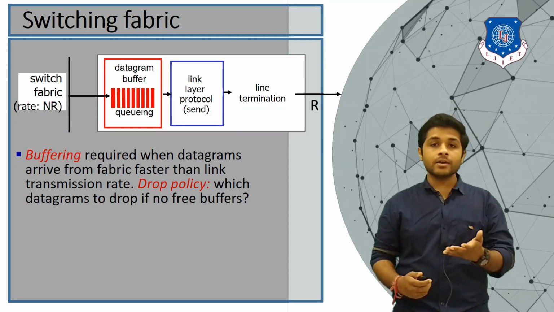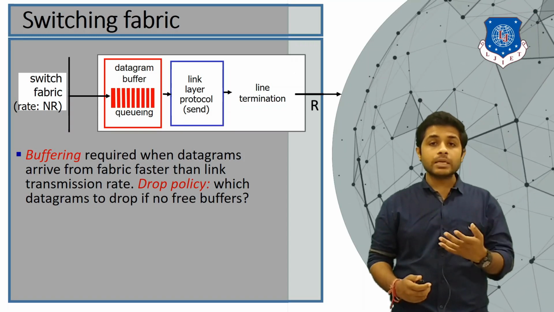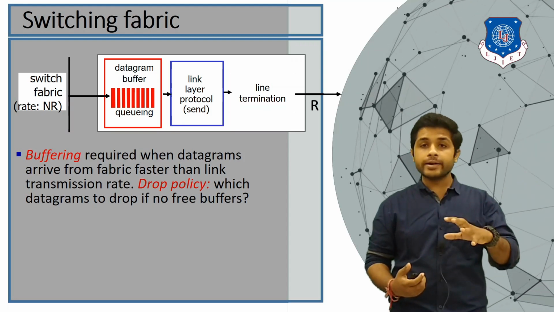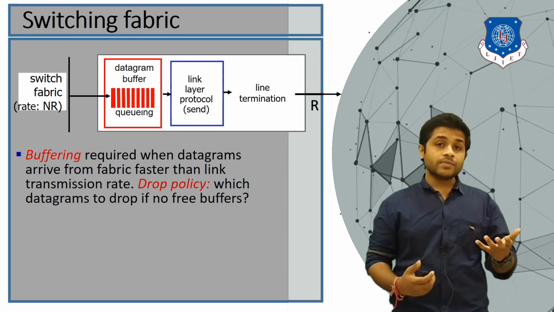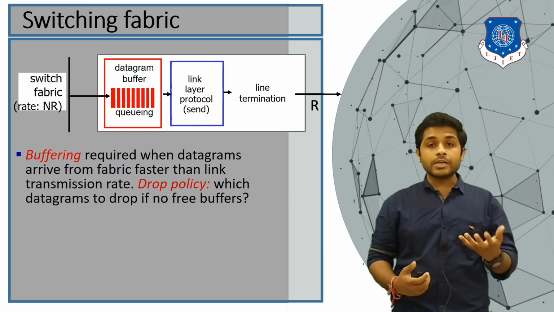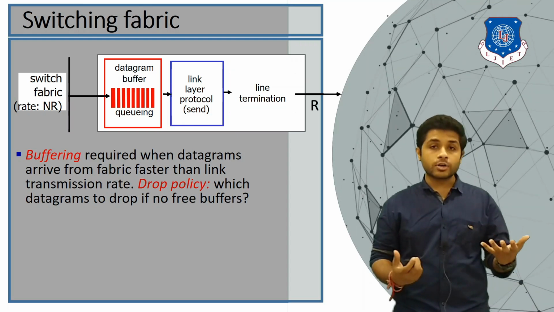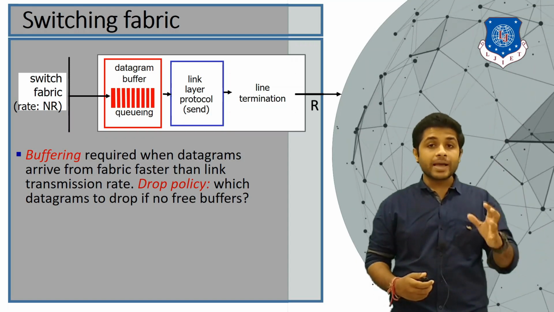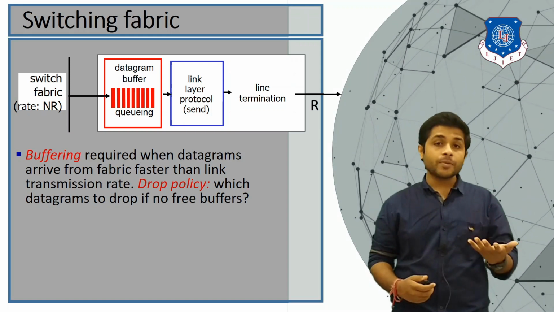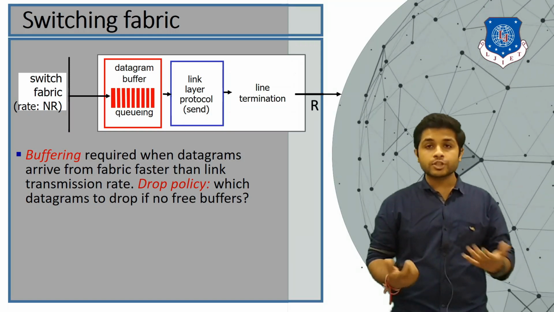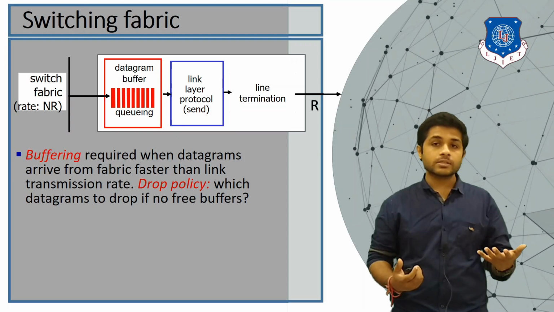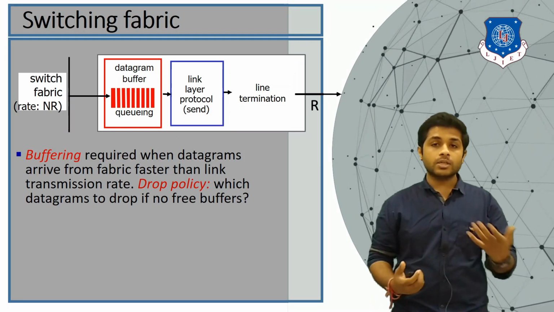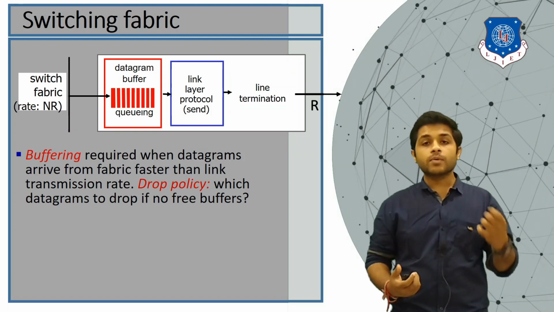Then there is a link layer. When those packets are passed to the link layer, net addresses are added. Then again some extra data is added so that at the receiver side, the receiver can analyze whether the packet contains any error or not. And there is a line termination. In that block, the packets are converted into electromagnetic signals or voltage levels. That depends on what type of router it is. If it is wireless, then they are converted into electromagnetic waves, otherwise into voltage levels.